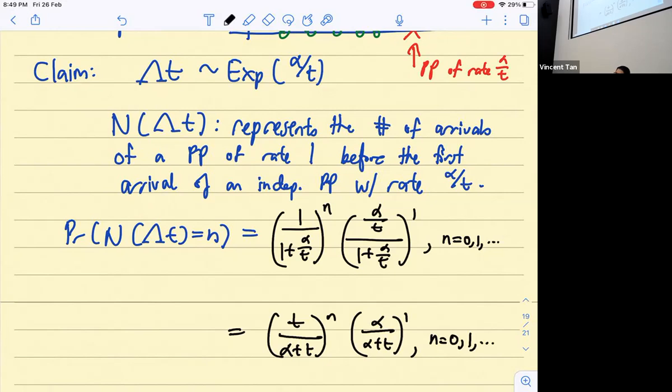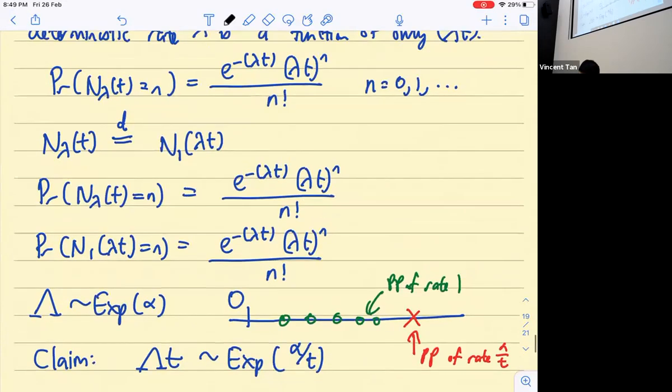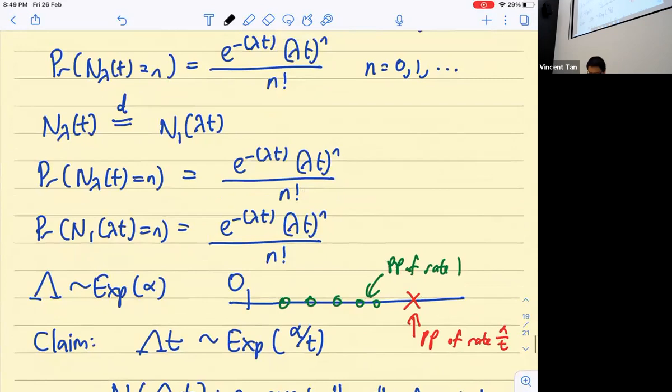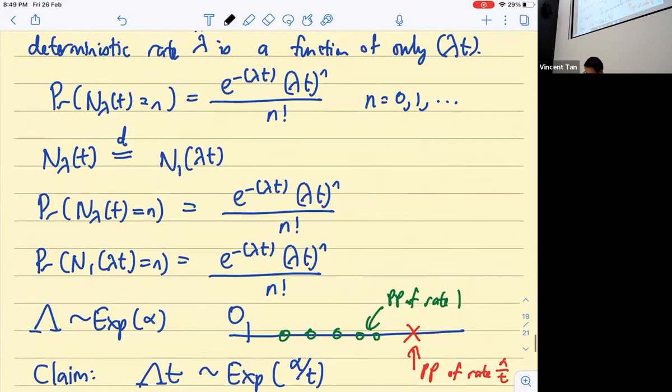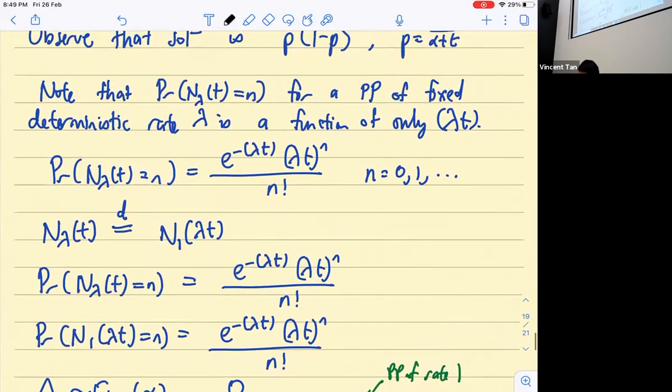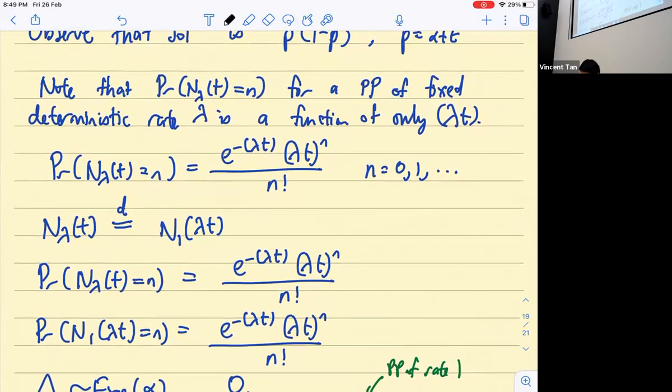So basically, we can think of this as merging and stripping. And we need to figure out the rate of the respective processes. So based on the Poisson process of rate lambda, I basically rescaled it so that it is now a Poisson process with rate 1. So this is a rate 1 Poisson process, evaluated at lambda t.